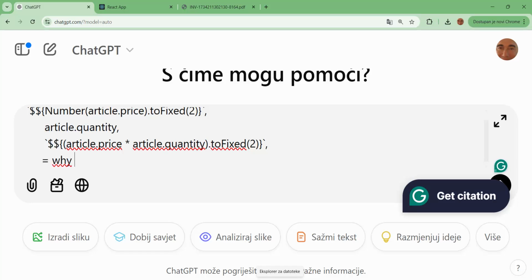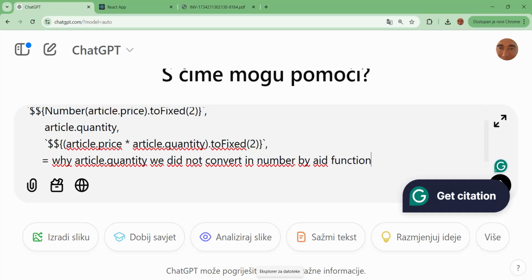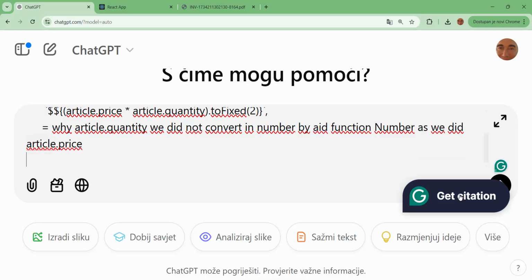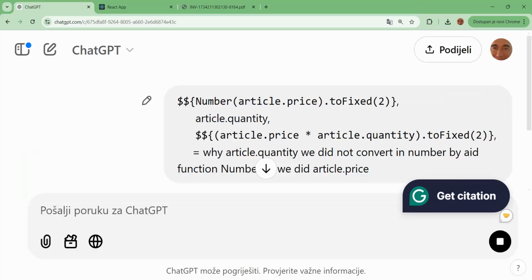Why article quantity, why did we not convert it to a number by adding the Number function as we did with article price? Enter.